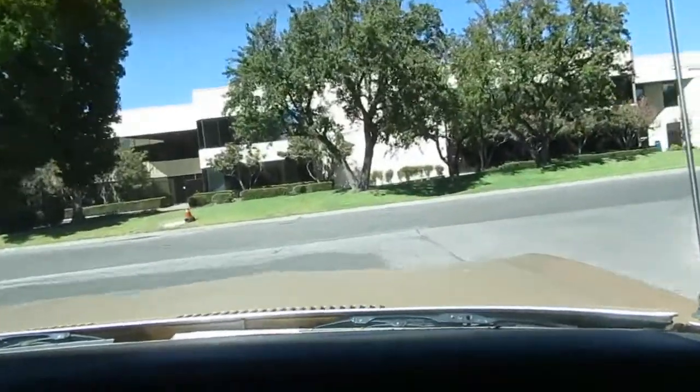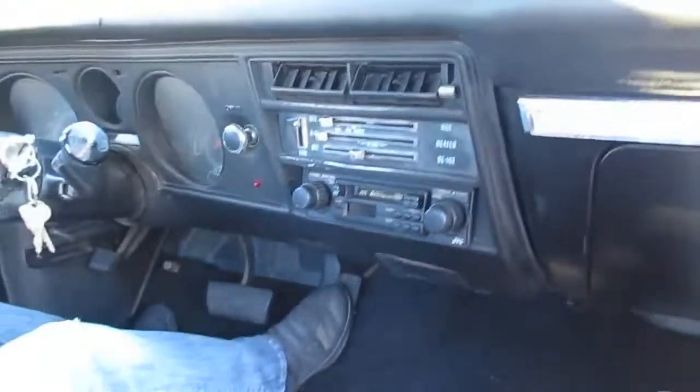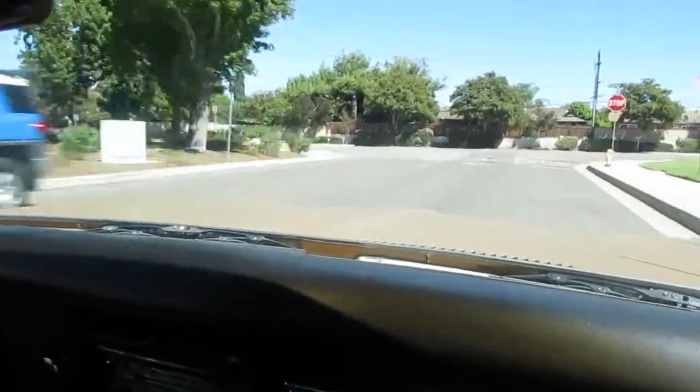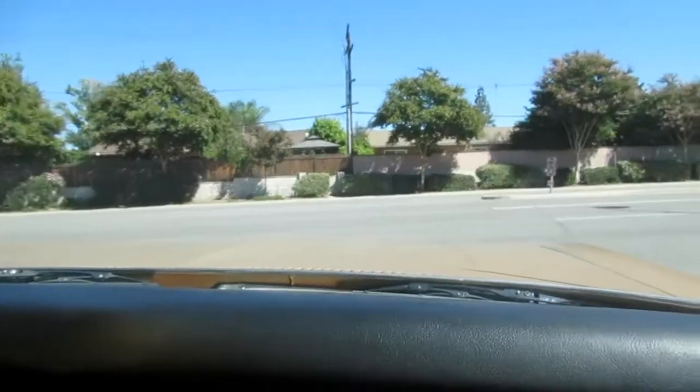It's got some rally wheels on it with some raised white letter BF Goodrich TA radials. We cleaned up the interior a little bit. It still needs a few things. It's got a cracked dash. It's got an old cassette player. There's always things you can do to fix them up a little bit more, and that stuff's not that expensive. Paint's old and faded. It's got some rust here and there that needs to be fixed. It's a California car, but it's got some. But you'll see in the pictures that we show shortly.